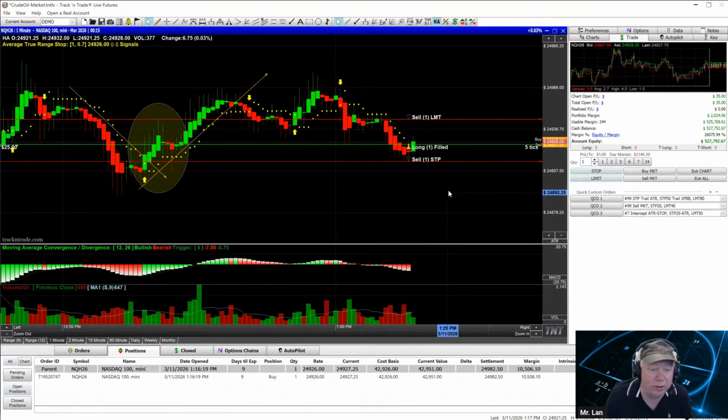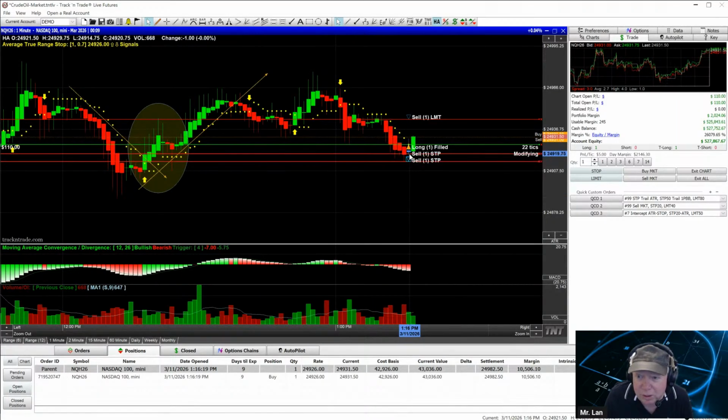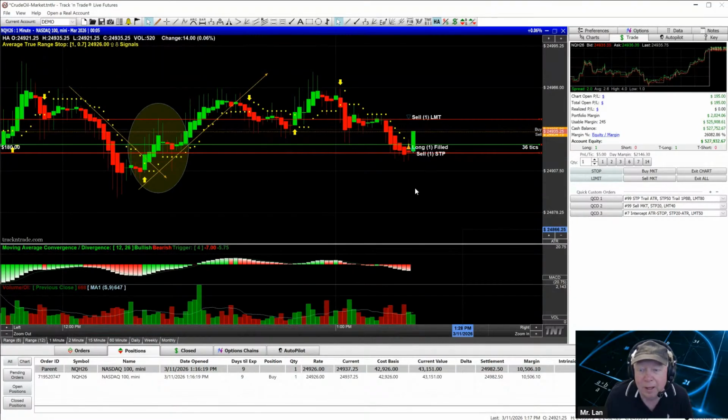We can go down to a range bar chart that has smaller price bars, and you'd be one price bar back, you'd be closer. Or you can just come up here and say, I'm going to put my stop right underneath the bottom of that green bar, and that sucks it in a little bit tighter too, right? So now we're up $225. You can see we caught the intercept. The market's starting to rally on the break higher.